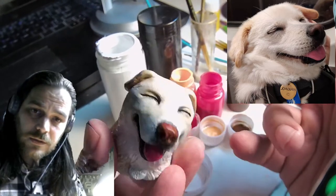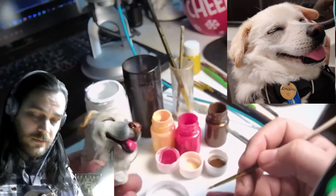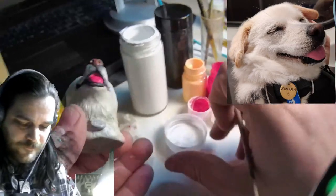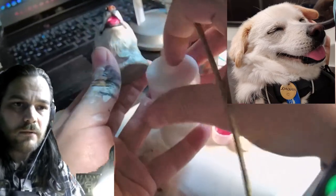I gotta get some better lights. All right, I am pretty happy with that. Oh, look at that little doggy. So cute. Okay. Yeah, let's go with the black, and then I think we're name tagging it, and we're gonna wrap this one up.